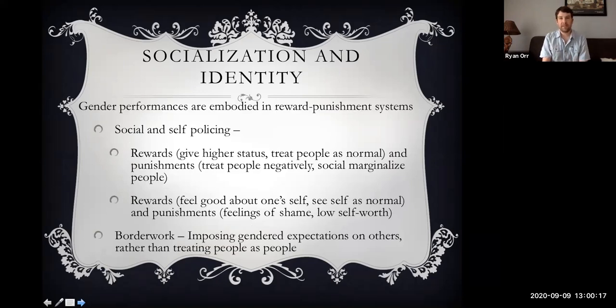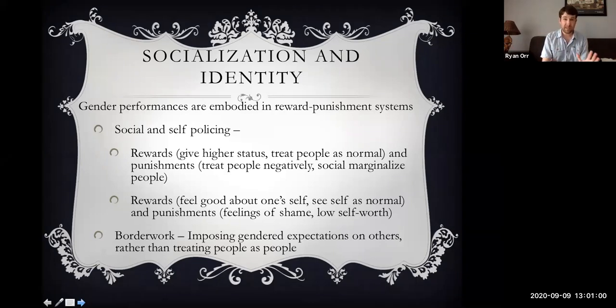So here you start to see that gender performances are operating within a system of rewards and punishments. And here, gender not only is something that you do, it's an act, but gender becomes an achievement. So to be seen as a real guy, biologically, I have to have certain properties, but socially, I have to come across and act in certain ways to be considered a real guy. And the same thing goes if you're a woman. Not only can people physically see you as a female, you have to give the proper performance to achieve the status of a real woman.